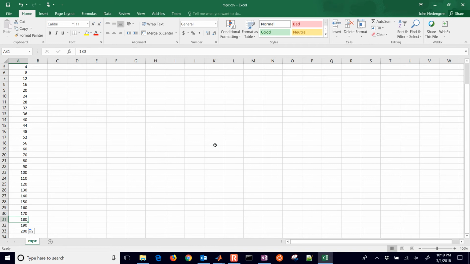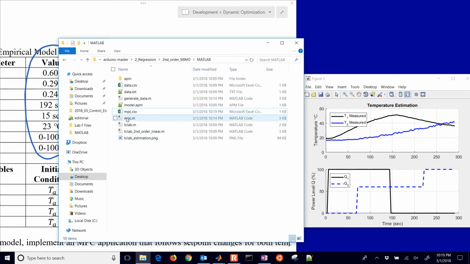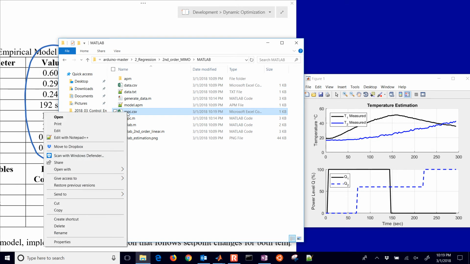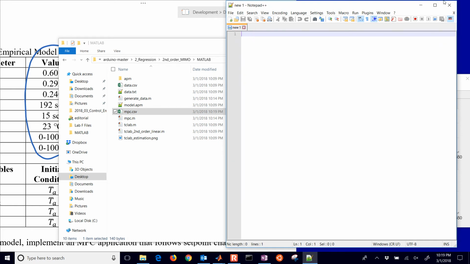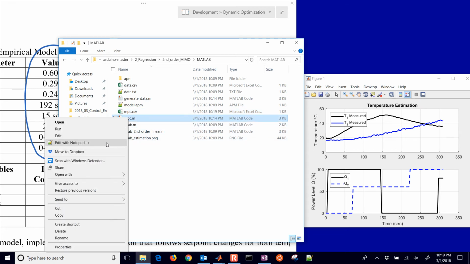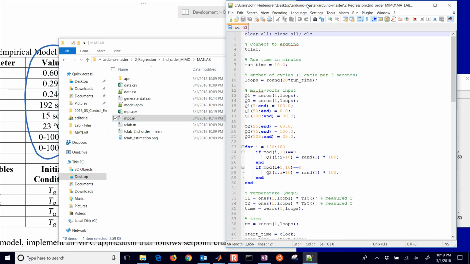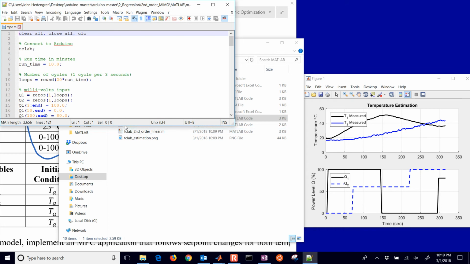And when I save it, I'll just click yes, that I want to keep that format. And then when you exit, it says, do you want to save your changes? You can click don't save because you've already saved it. And then if you come in here, you can edit with Notepad++ or some other text editor, and see that it's just a text file. Now what we want to do is come into our MPC.m, and I'm just going to edit this with Notepad++ just as this is finishing running. So we're going to try to build our MPC application while we're collecting the data.